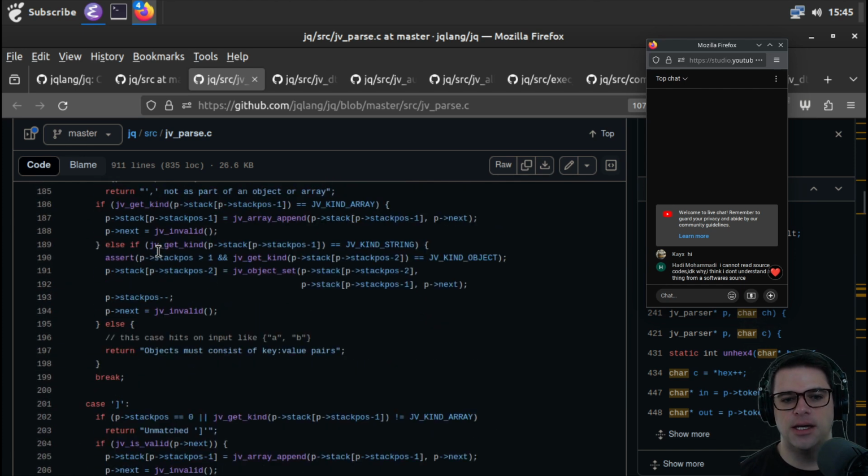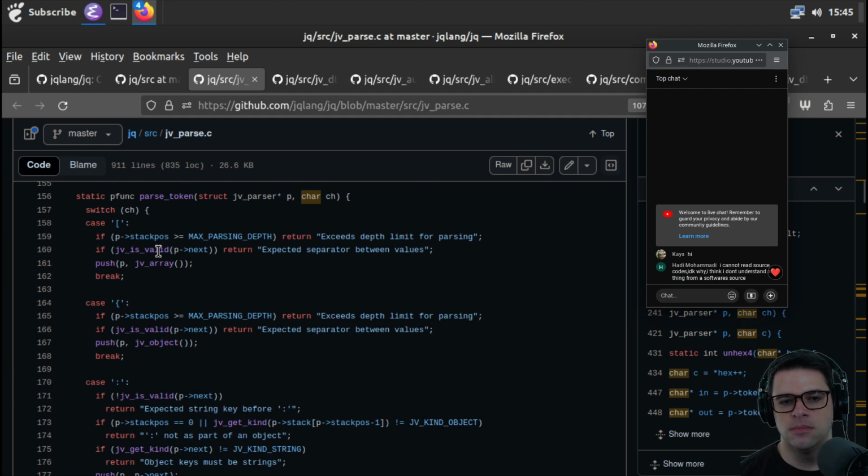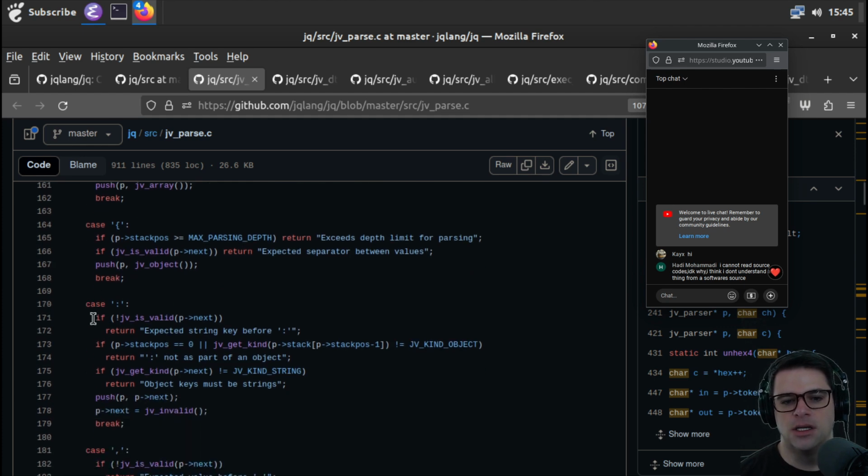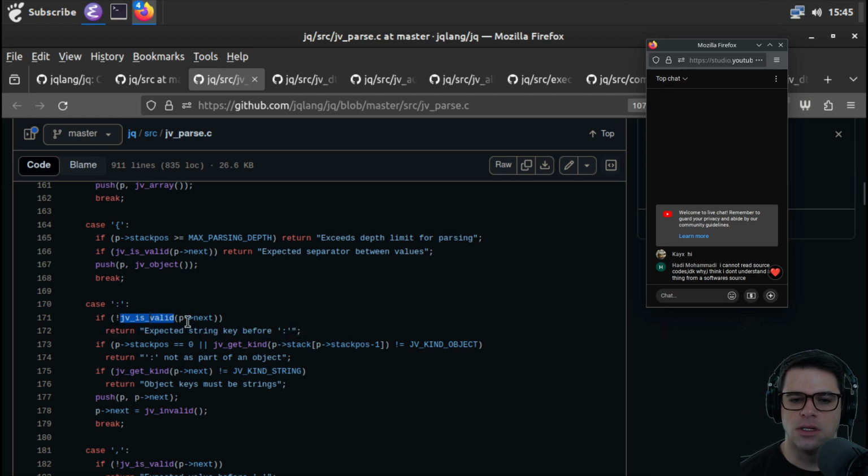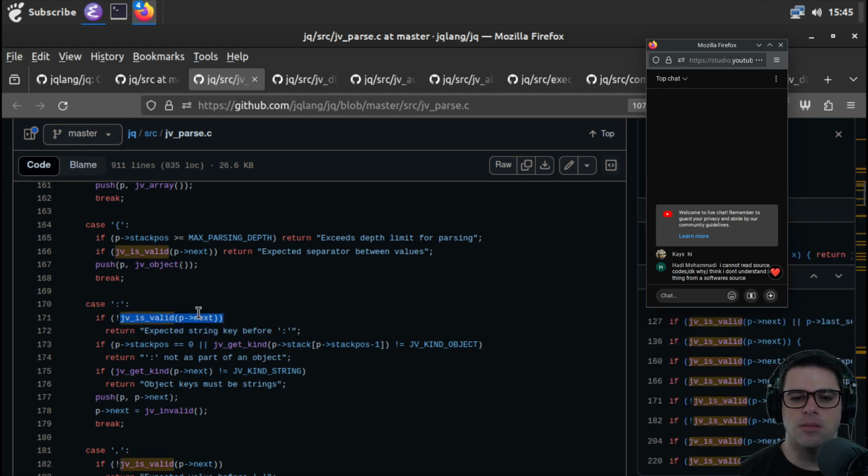Let's look at colon, I guess. If the next thing after colon is not valid, then we say expected string key before colon. Maybe pnext is the thing we processed before, as opposed to the thing that we process next in that case.